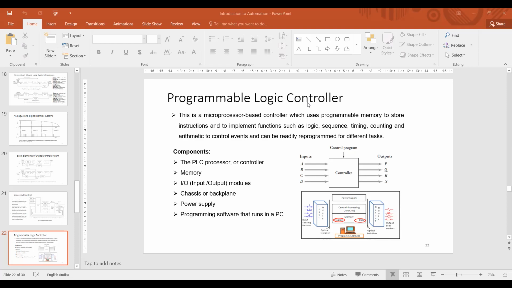We have seen that in comparison to the other microcontrollers, the PLC has the advantage that it is a little bit less complicated, easy to use, easy to reprogram, and very simple connections can be joined with the use of PLC.